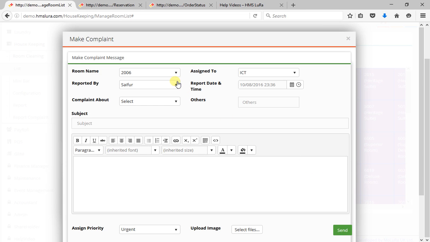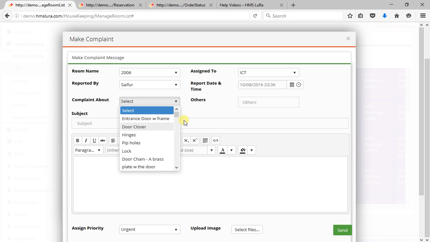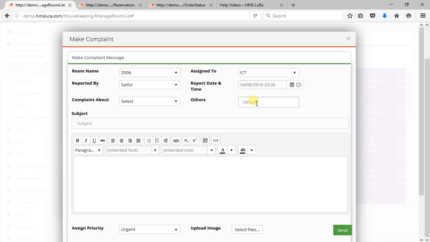So this is the room name. The number 2006 is reported by the person who is logged in. He can complain about anything, say a water leakage, which he probably has noticed, and then he can select which department he wants to send it to. These can be configured. I will show this in another module.